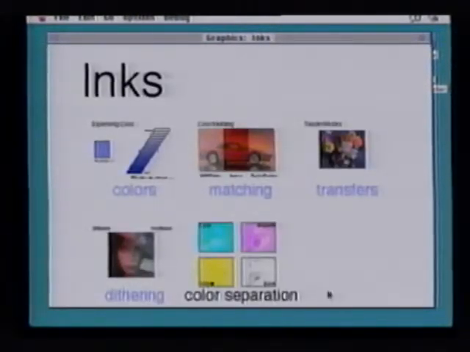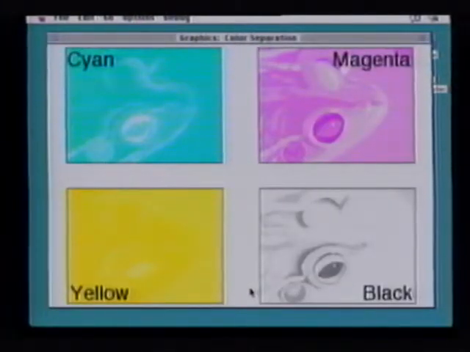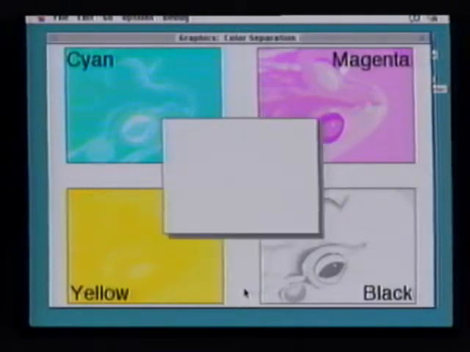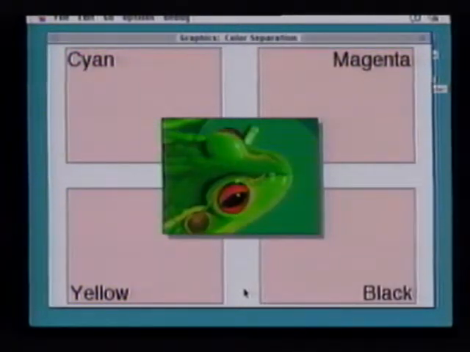Now, when you go to print to color devices, most color devices don't print all of the inks, all of the colors at the same time. You need to make several passes over the page. It's called color separation. You need to take colors apart, put them back together. So what we've done here is taken a picture apart into 4 components: cyan, magenta, yellow, and black. And we're going to simulate what happens in a printer as those get put back together. So you'll see the black added in, then the yellow, then the magenta, then the cyan, and we'll get the green frog. So the system fundamentally knows how to take color apart, put color back together. So we really expect a lot of developers to embrace color. We expect users to be able to experience color in new ways in their input and their output.